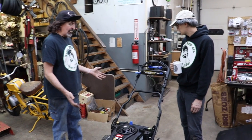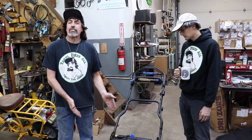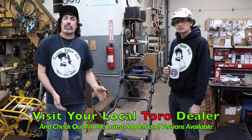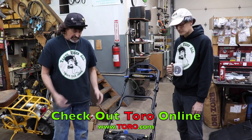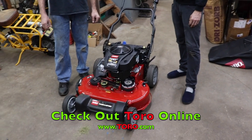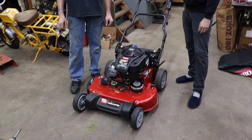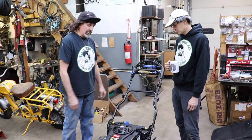So if you're interested in this mower, go to your local Toro dealer, check out all Toro's products, or go to Toro's website and read up on it, look at it, and see, maybe this is something that you might be interested in.